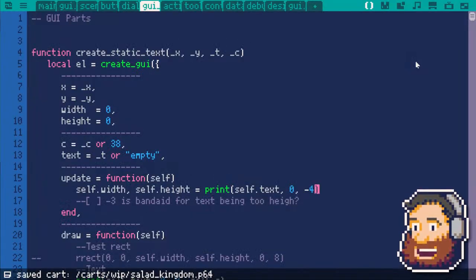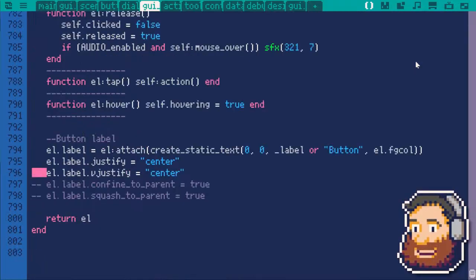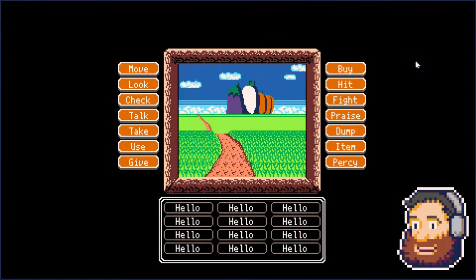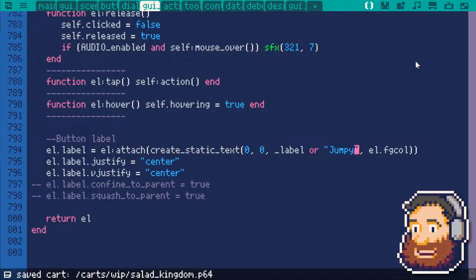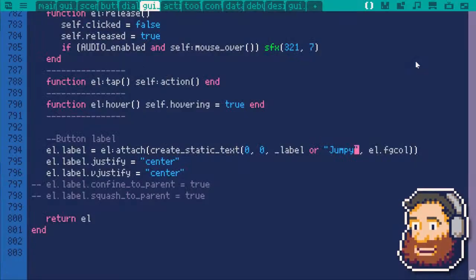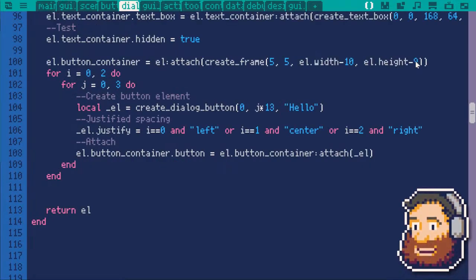All right, well, let's have characters that go under. What? Oh. That's here.